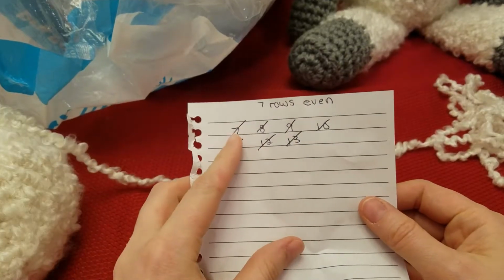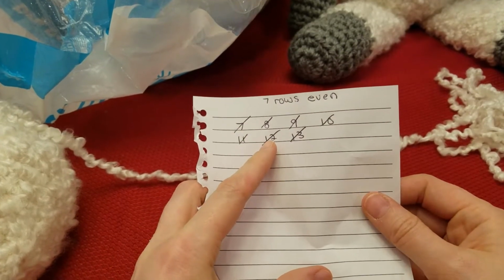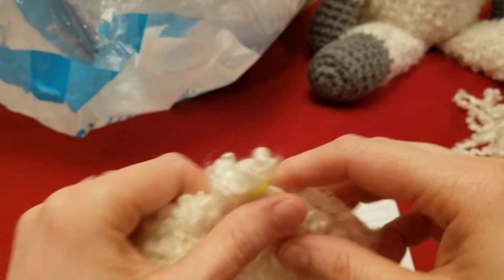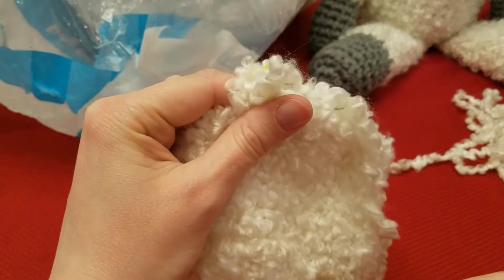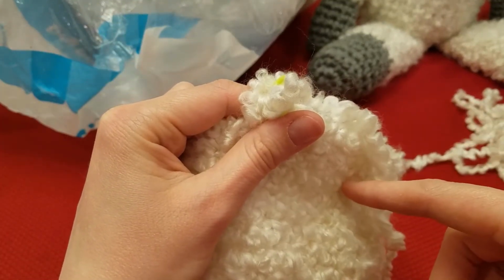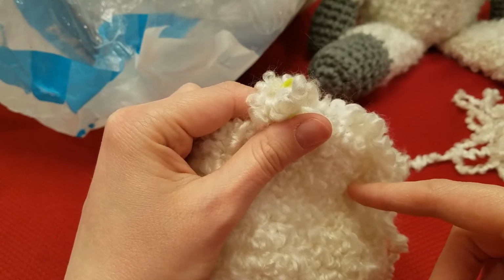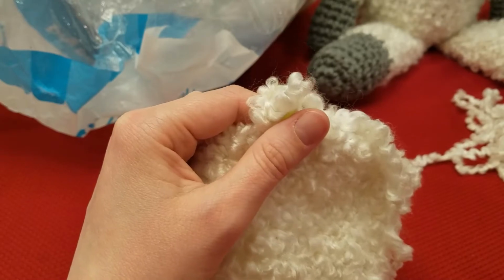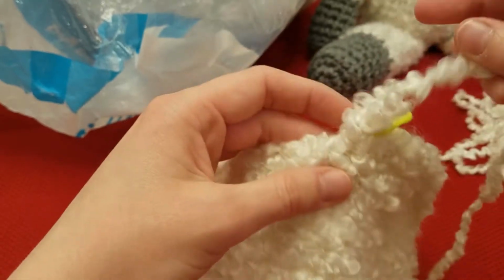Okay, so we're back. So you should be all the way done with your 7 rows. So you should now have 13 rows and 36 stitches around. So let's go ahead and work on row 14. Row 14 is 1 single crochet in the next 4 stitches and then 2 together.